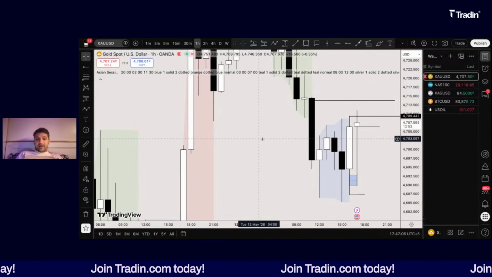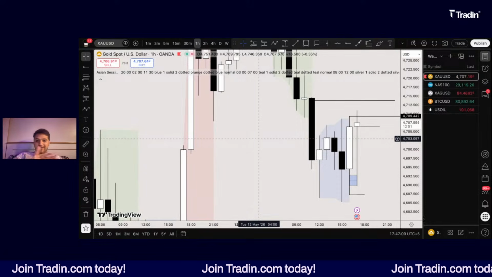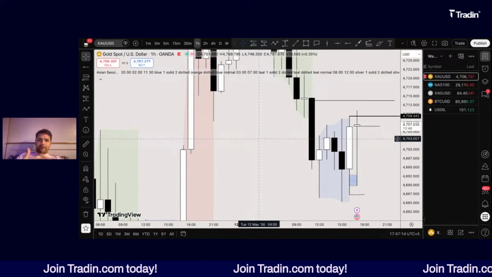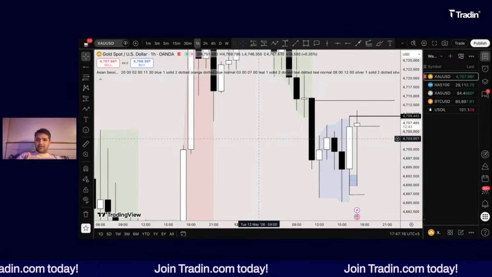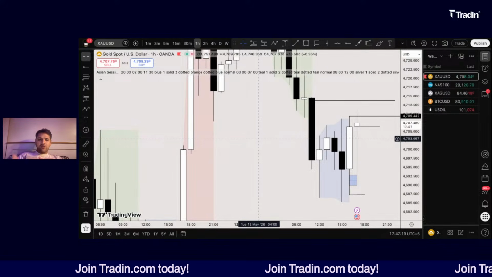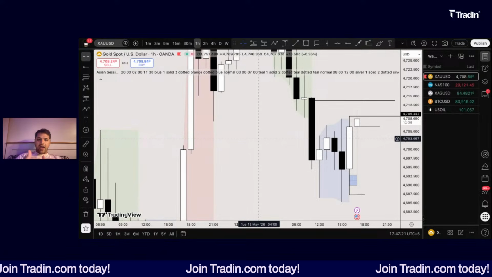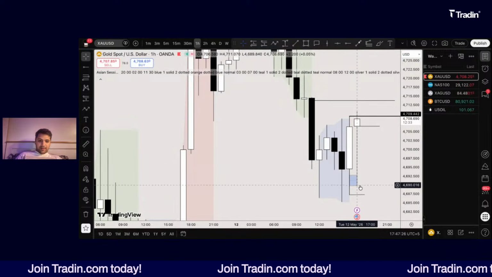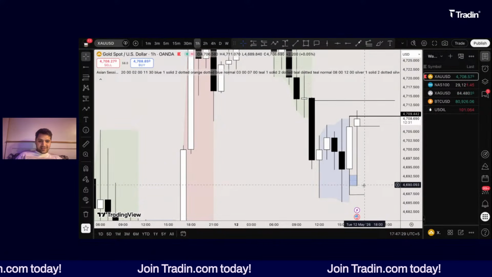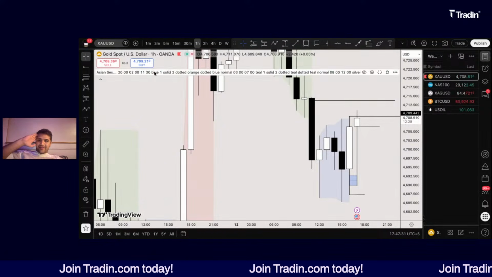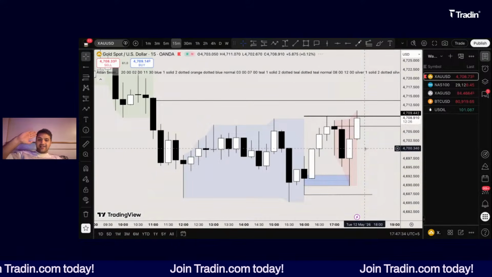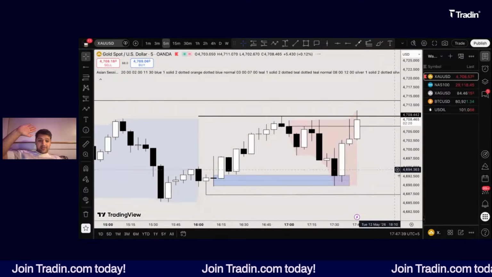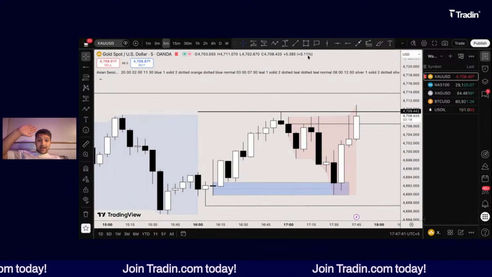This is what I meant. Analysis paralysis is never gonna make you profitable. If you see something happening, you have to execute. You have to take the risk. Because if you keep watching, you will just be a watcher. You have to be the doer. When I saw this 1 hour candle coming with a big volume from 4690, I already had in my mind that this candle has a high probability to flip bullish. Whereas many people just see and go into analysis paralysis.